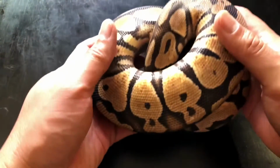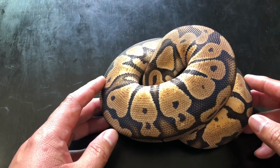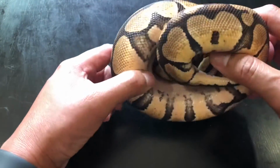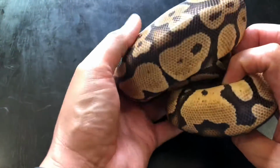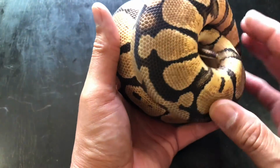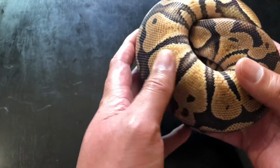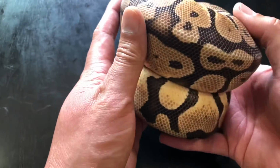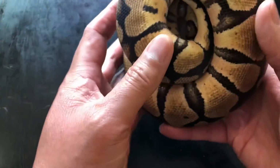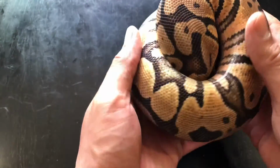So I'm really excited to have this guy in the collection. The next snake we have here looks like an ordinary pinstripe, but he also is 100% het VPI Axanthic and 100% het puzzle. So this is my first foray into the puzzle project, and I do have a lot of VPI Axanthic already. That's why I got him. I wanted to mix my fire VPI with pastel, and this one just had puzzle in it too, het puzzle. And I think that's a really cool project. And you can see how wacky the pattern is. The puzzle's kind of trying to come through here. And I'm really excited to have puzzle.